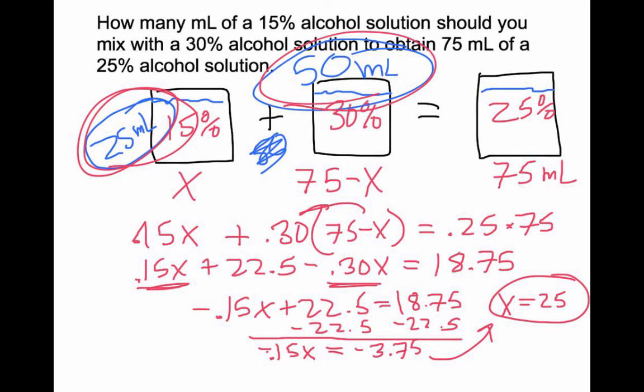What makes this problem different from the last problem? Maybe I'll start with, how are they similar? We're still combining two solutions and they're producing a third. What makes this problem different is that in this case, we know the volume that we want at the end. We know we want 75 milliliters at the end, which means the expressions I need for the two that I'm mixing together are going to be slightly different than in the previous problem.